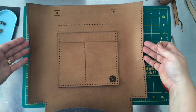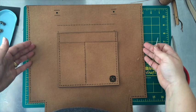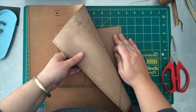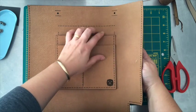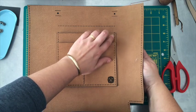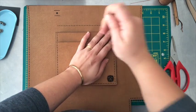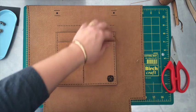So the instructions now say lay pieces 1 and 2 on top of 3. Piece 4 goes on the back with the suede sides together. Starting between piece 3 and 4, which is the internal pocket, we're going to come up from the 3rd hole down through the front. So we're going to line up our pockets. 1, 2, 3. That's the hole we're going to come up through. There we go. Just as we did before, we're going to pull through.